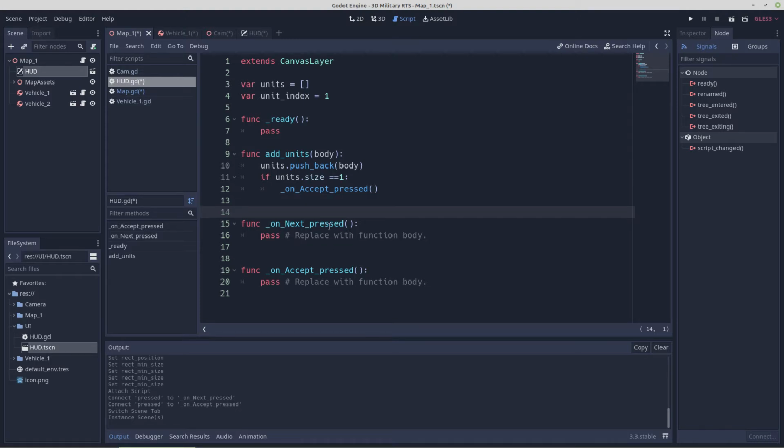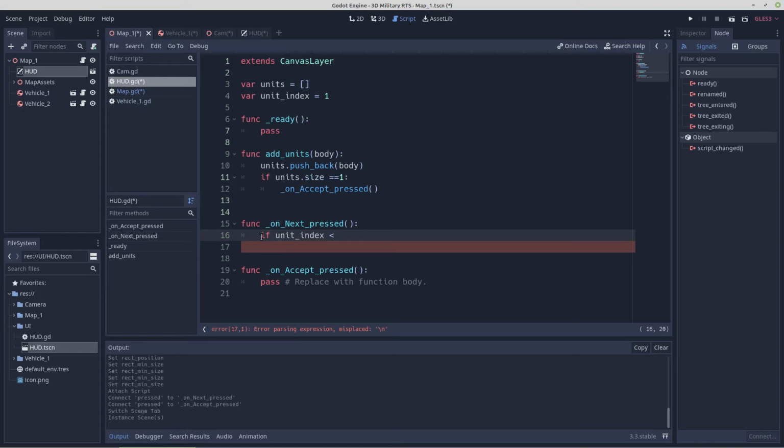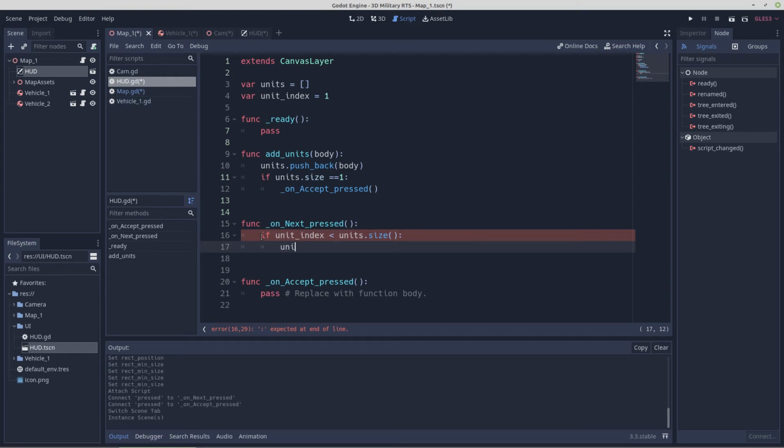next we'll deal with on next pressed. So next is to just iterate through the units. So what we'll do with that is we'll go if unit index is less than units dot size, unit index plus equals 1.